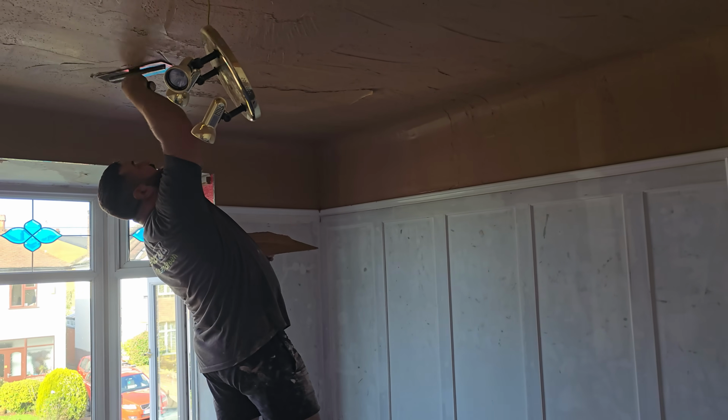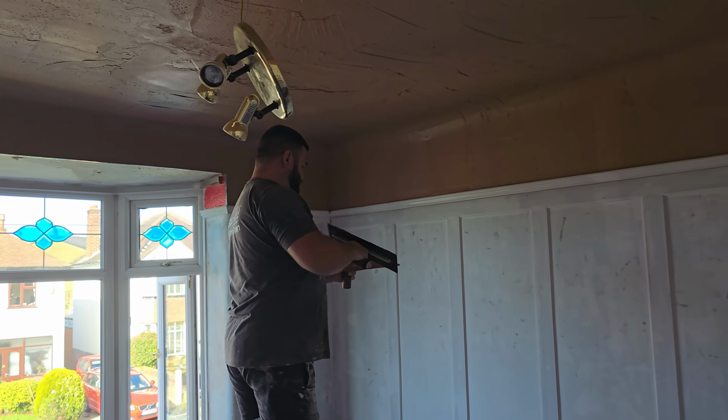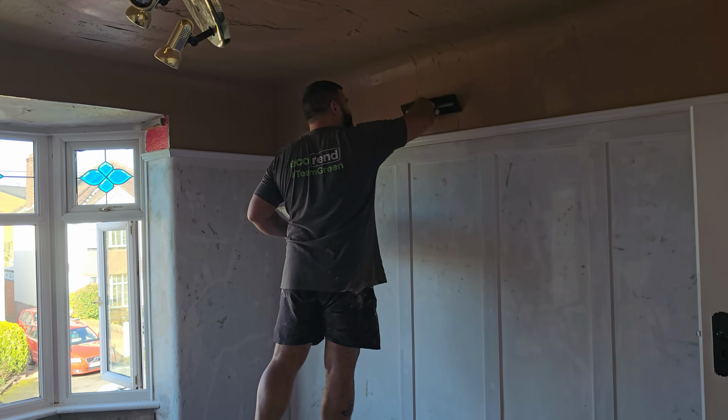Second coat likes to go on a lot nicer, you know. It feels a lot smoother putting it on. You're not trying to get over the Artex now.